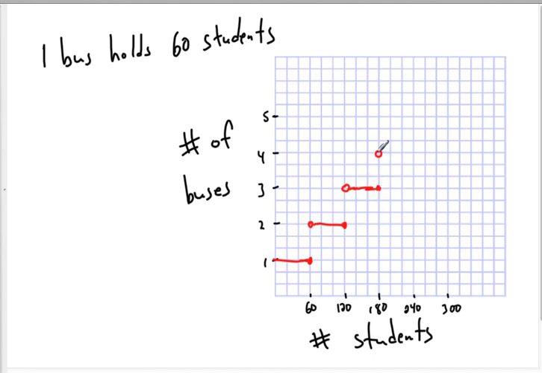I think we talked about them in 6th grade. But as you can see, you couldn't really write one function rule for this. It has multiple function rules for each domain. So if x is 0 through 60, y is equal to 1. If x is 61 through 120, y is equal to 2, and so on. So that's why it's called a piecewise function. And I'll get the last one in here. Open circle, closed dot. There you go.